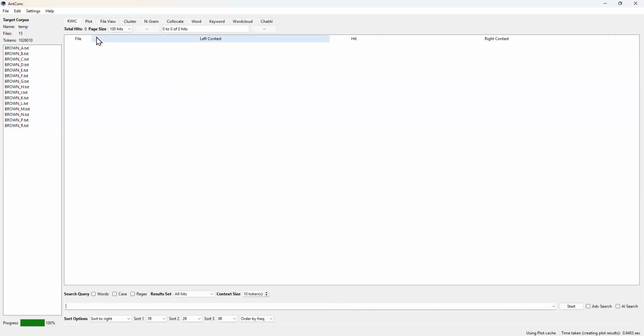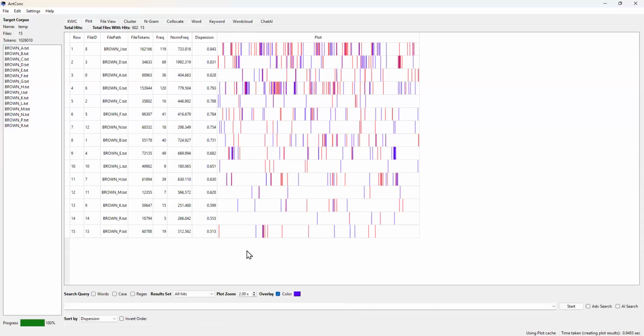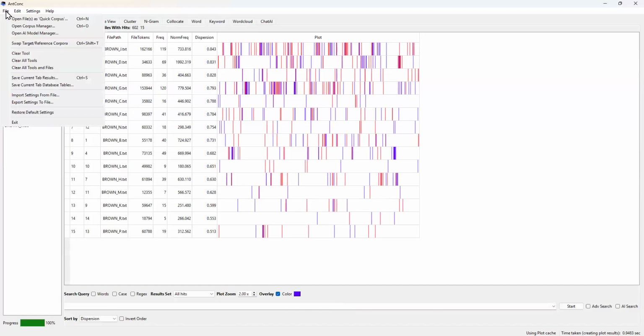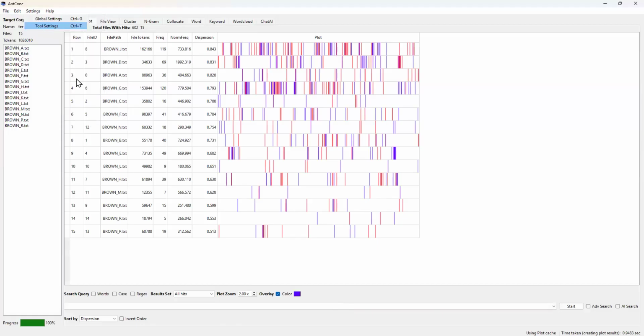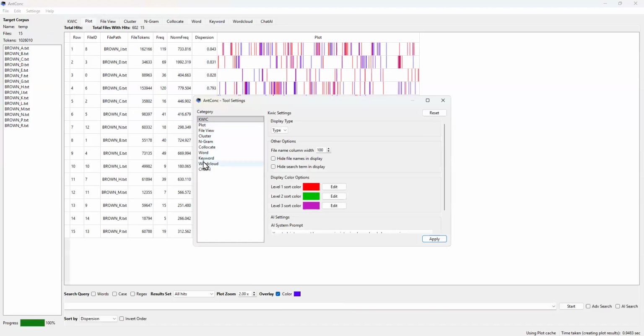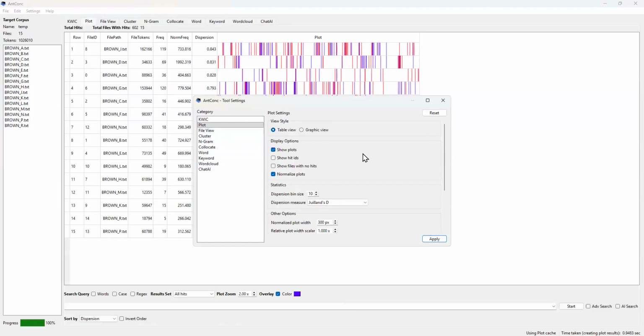Now I should mention under plot here, you can change the graphic if you want. If you go up to Tool Settings, you've got all these tool settings you can take a look at, some more useful than others. If you go to Plot, we're looking at the table view right now.